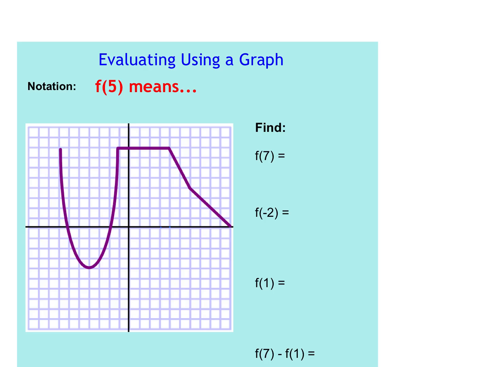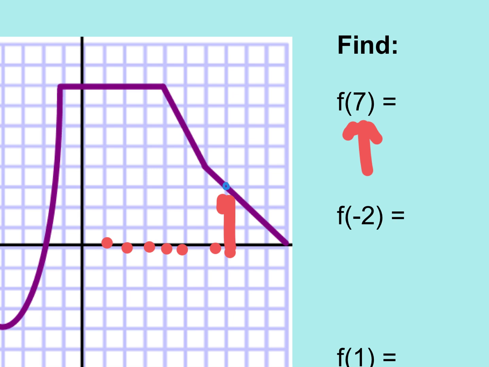I just taught you this one, and you should be able to do these, but I'll help you with the first one. F of 7, I told you x. See, that's where x goes. I said x is 7. So you go look where x is 7. 1, 2, 3, 4, 5, 6, 7. And I count out to 7. It's right there. And then I follow it up, and there's a dot right there. And that is the point 7 comma, and I encourage you to do this. Put the dot's name. It's 7 comma 3. So then f of this number 7 is this number 3. So f of 7 is 3.